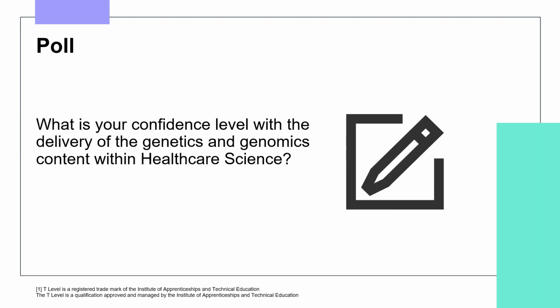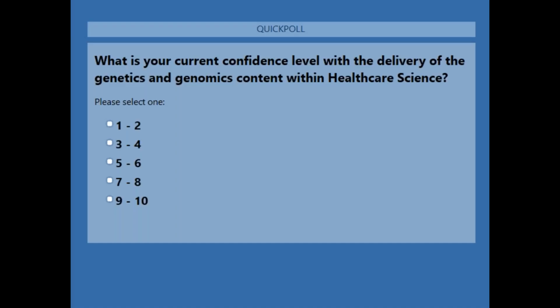But first, I'd like to begin with a little poll to gauge your current confidence with the teaching, delivery, and content for the genomics and genetics section. What you'll see on your screen right now is a poll, with 1 being little to no confidence and 10 being very confident. So just put where you think you are at the minute.